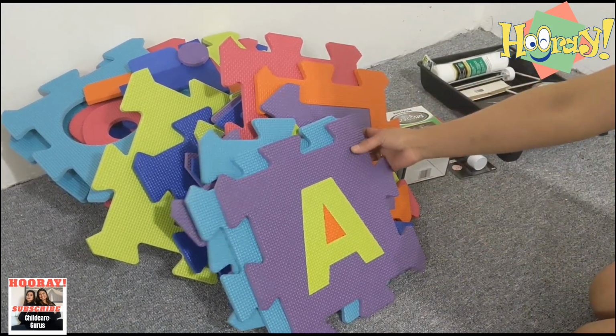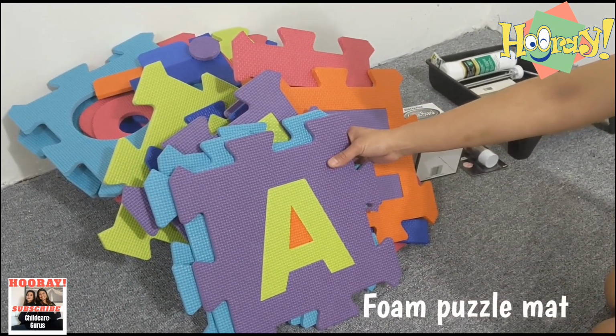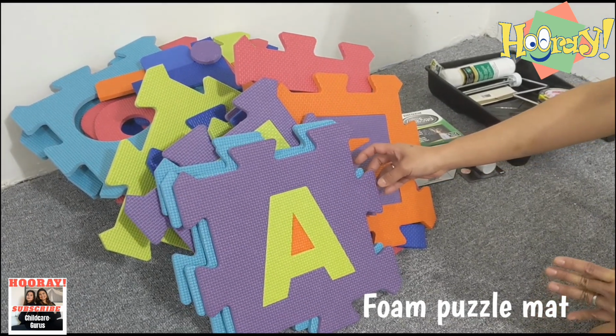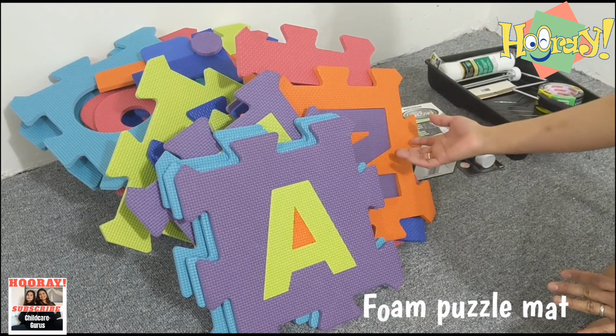The first item is my old foam mats. I bought it like 3 years ago. Got it from Walmart. You can also get it from other stores like Superstore, Canadian Tire, and Home Depot.